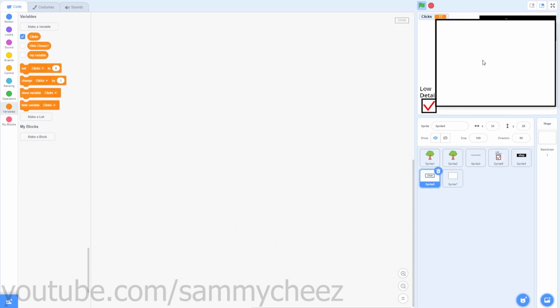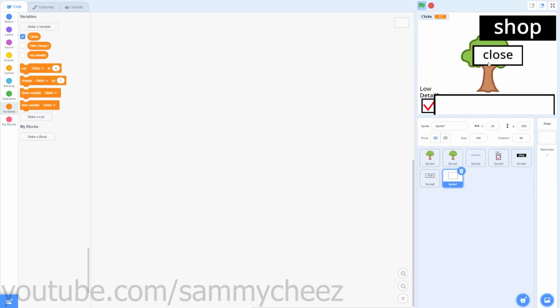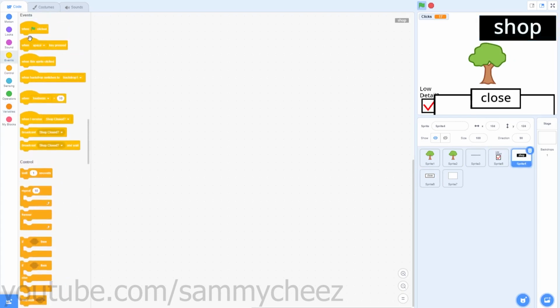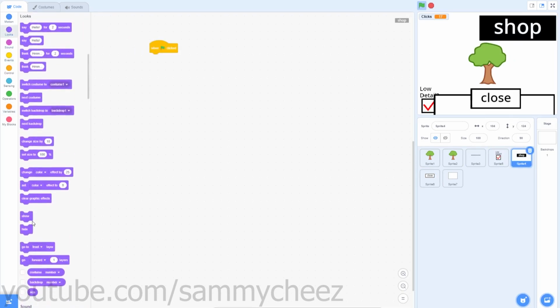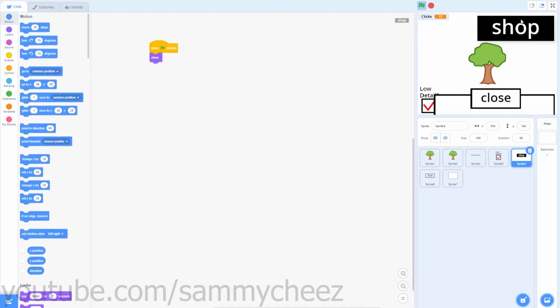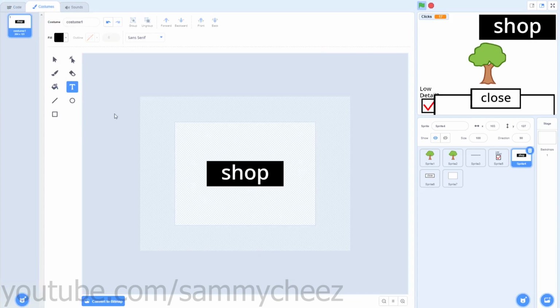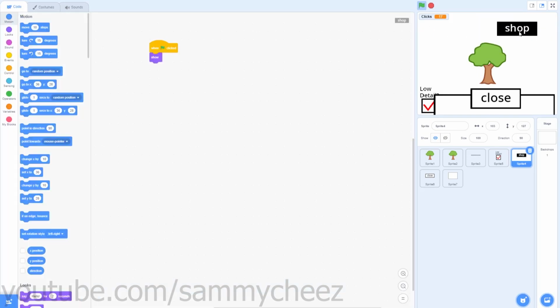For coding the shop button, make sure to move the unnecessary big sprites out of the way. So for example, since I'm doing the shop button, I'll move these 2 sprites down here. So click on the shop button, go to events, when green flag clicked, looks, show, find a good X and Y position. For example, I'd say the top right corner is fine, but the sprites are a little too big, so I'm just going to quickly change the size. I like that size a lot better, so I'm just going to drag it to the top right corner. Go to X, let's see, this is 160, Y 151.